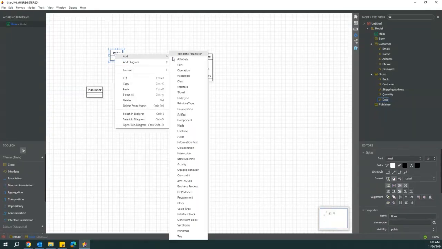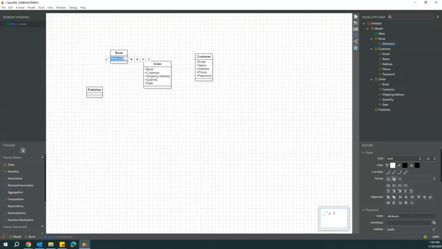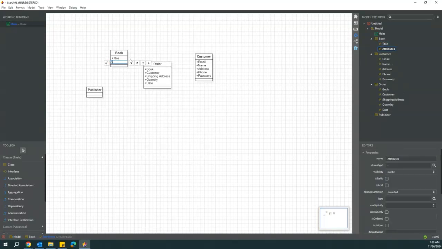So with the book, I guess some useful things to know is the title, the author, and what else? The price of the book, I suppose, is going to be useful for our order.